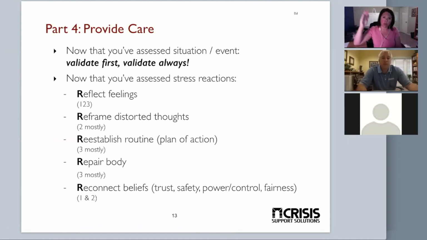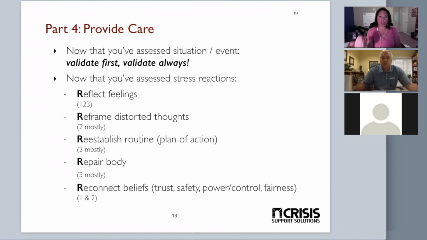They need to come down off that charge, out of that severe place. You are literally just helping them get through the minutes and hours. When they get back into their brain is when they get back to a 2. And that's when you'll start to hear those distorted thoughts come out. I'm the one that killed him. I should have seen this coming. This is all my fault. I'm responsible for all of this, that kind of stuff. And so that's when you step in and reframe distorted thoughts.